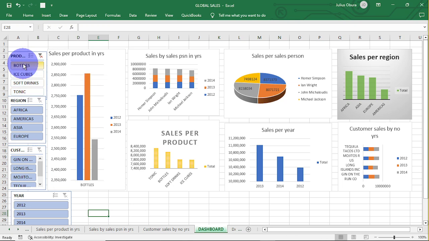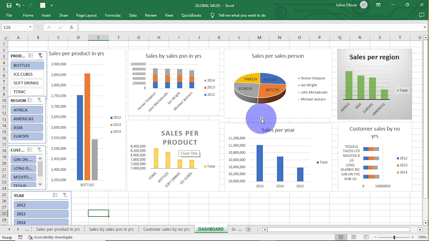If you look at the behavior of my dashboard, ladies and gentlemen, you notice that it is only this first pivot chart that is changing. And yet I want a corresponding change for all my dashboard. I need that if it is a change for the specific product, bottles, it should change by salesperson.